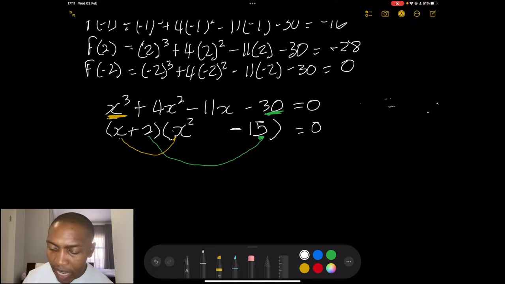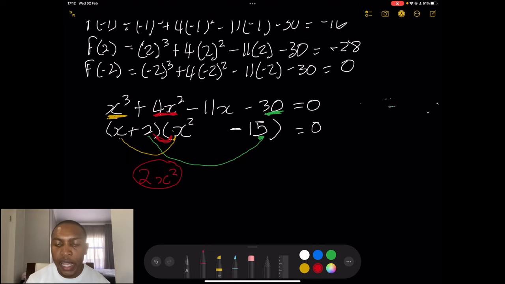Now, here's the last portion, and I want you to listen carefully. So now, let's make that red, okay? So I am going to say, if I take these two, listen carefully. If I take 2 multiplied by x squared, what do I get? I get 2x squared. But I want my result to be 4x squared. So what's still missing, right? What can I add or subtract to 2x squared in order to obtain 4x squared? And the answer is quite simple. It's another 2x squared. Okay?